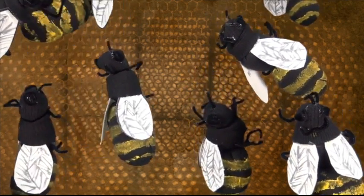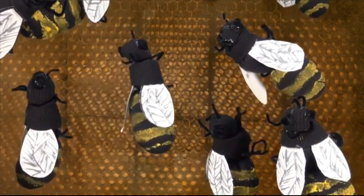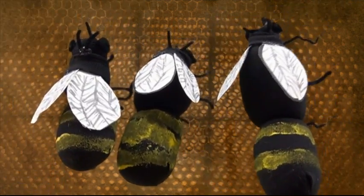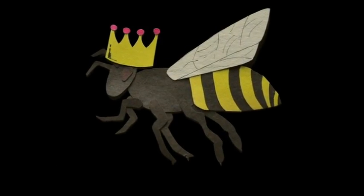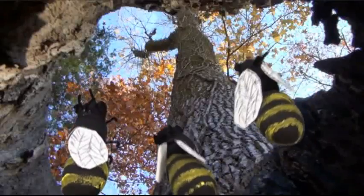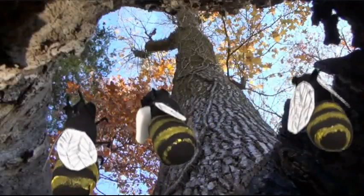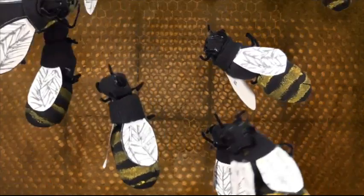Because of this, queen bees are the reason a colony can keep growing. Can a colony survive without the queen? No. In fact, a colony can't survive without its queen, its drones, or its workers. Whoa! But because there's only one queen, every worker bee knows that in case of emergency, her first priority is to protect her queen. There are even 12 worker bees who have the special job of taking care of her.